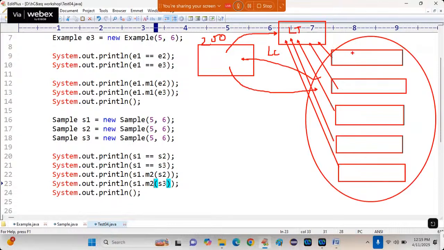Living thing, person, animal, bird, fish, snake. Then what is the reference variable you are choosing? Living thing type reference variable you have to select. Then once you choose a living thing reference variable, any one of these subclass objects I can accept.